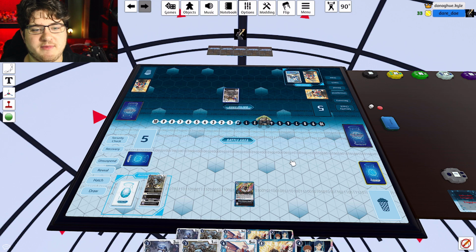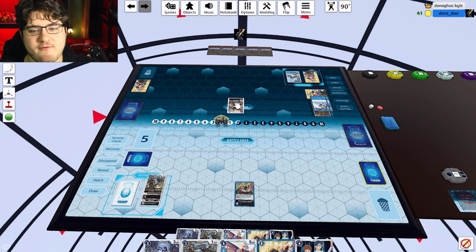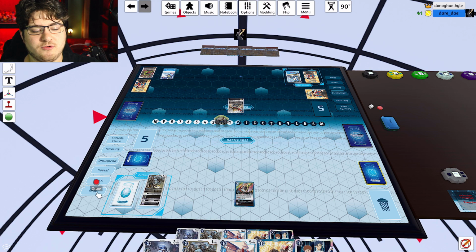So he flips up Demidevimon. He plays down Deputymon, which is really nice for him because now he can Digivolve into any of his 3 Musketeers pretty easily, and reveals top 4, adds a card. He gets a Cocytus Breath, which is fine by me. Cocytus Breath in hand is better, and then he discards the other one. I didn't realize you get to trash the remaining cards, which is crazy.